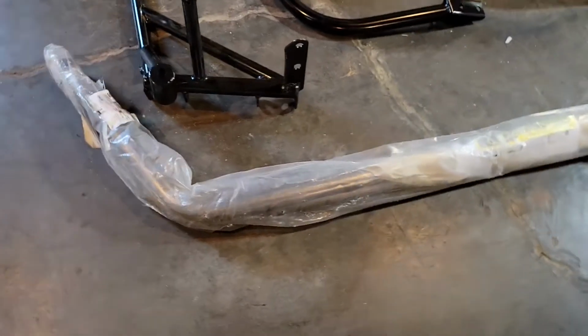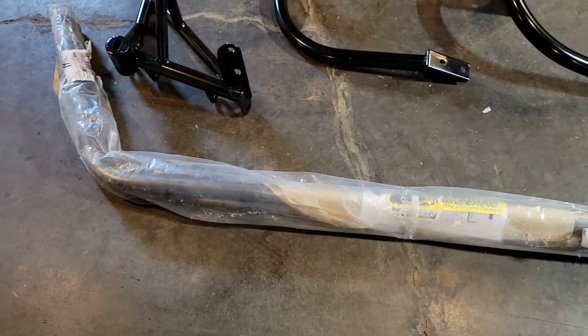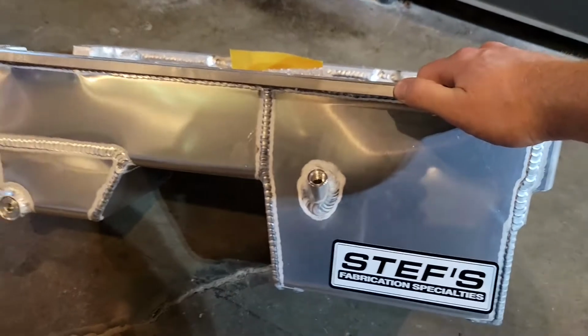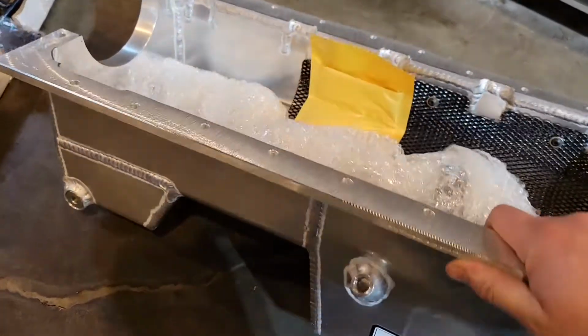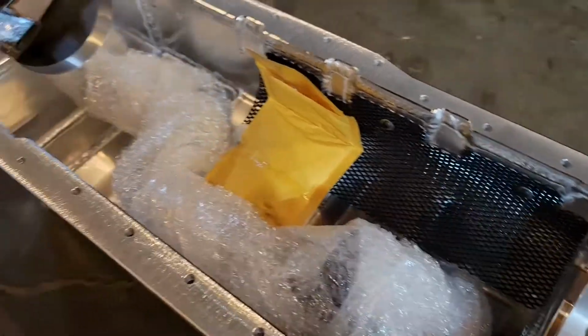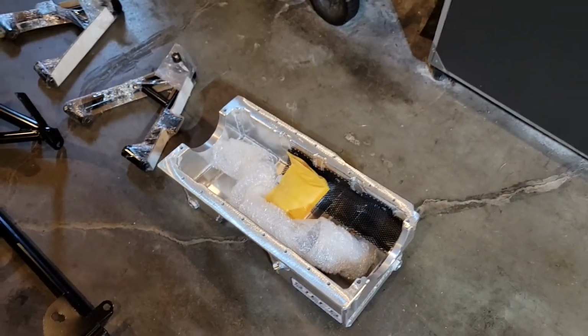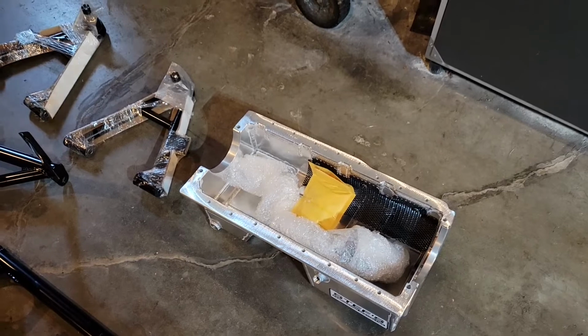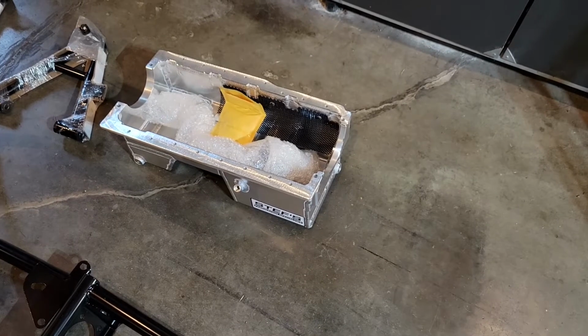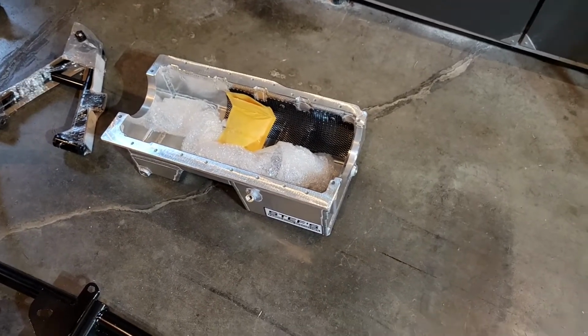I'm going to be tying the strut towers into the roll cage using Competition Engineering roll bars. And another thing that I've got is the Fox Body oil pan, Stef's fabricated aluminum. Got it from Vincent Performance. It came with hardware, pickup tube, has the windage tray in it and stuff, so for the money it was one of the better deals to go with. Still hurt the wallet though, but it's awful pretty.